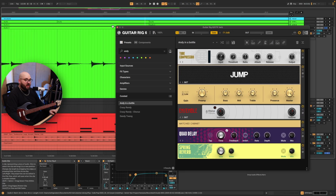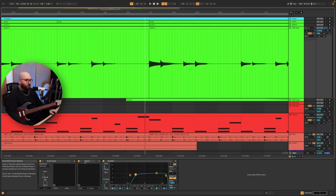Just a super long ambient tail using the exact same preset, but I'm blending it with some ROM reverb to really make it feel like this big cavernous vibe. And since this part is really verby and high up on the neck and the other parts are lower on the neck, it almost has this echoey octave vibe for the lower guitar part. Here they are together.